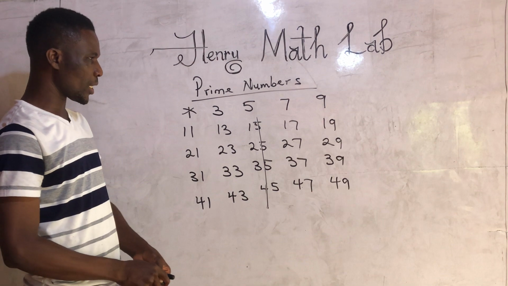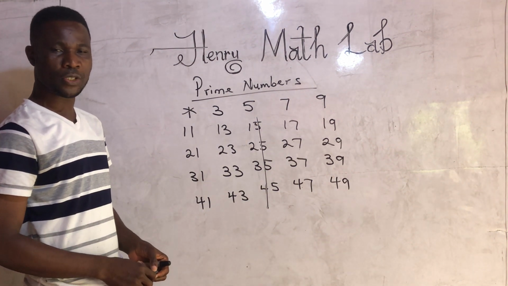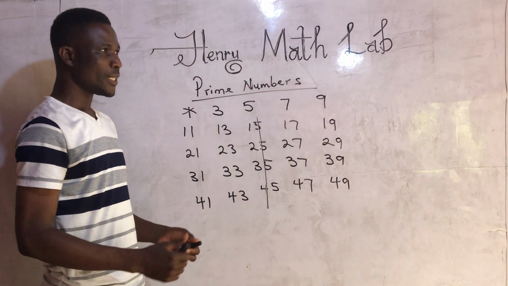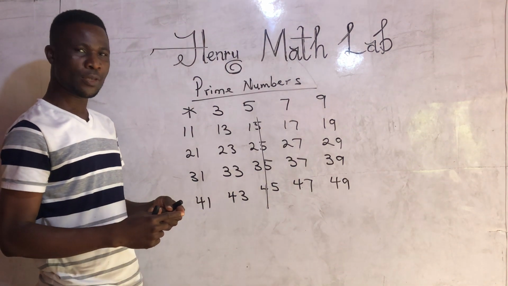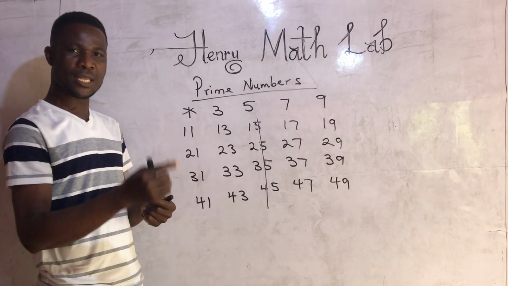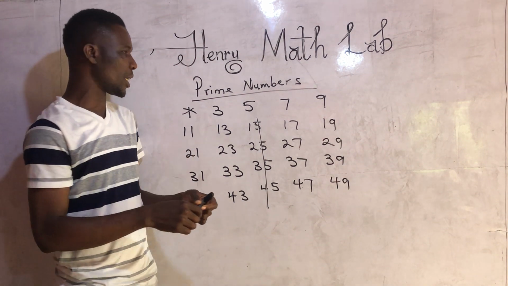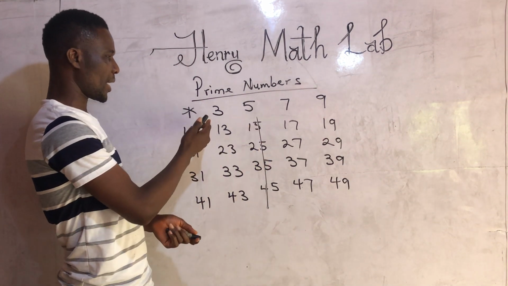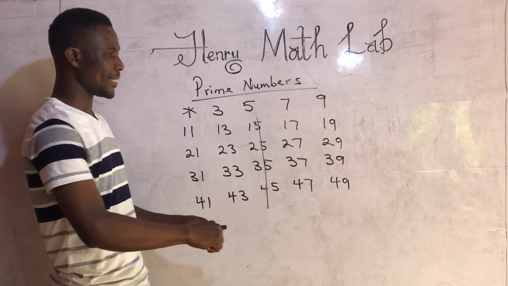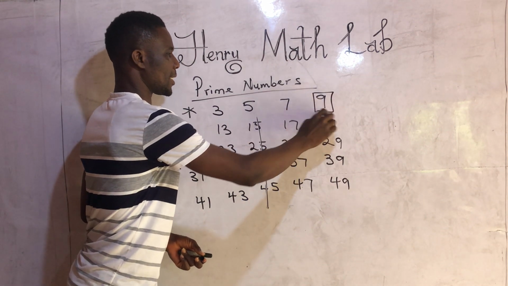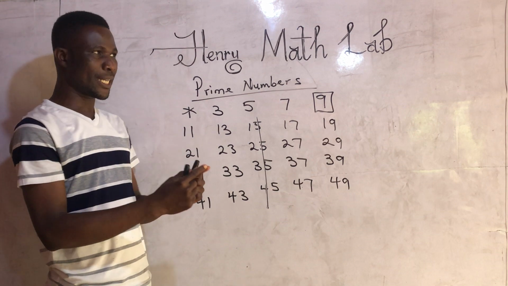The next thing we do is cross out numbers that are in the 3 timetable. We call them numbers that are multiples of 3. Now in the next video, you're going to see the explanation. How do we know numbers that are divisible by 3? They are numbers that appear in the 3 timetable, or numbers whose sum of the digits is also in the 3 timetable. So let's look at all. We are not going to cancel 3. Since we are not canceling 3, what's the next number that is in the 3 timetable? 9 is in the 3 timetable. Now for other digits, we add them and check if they are in the 3 timetable.